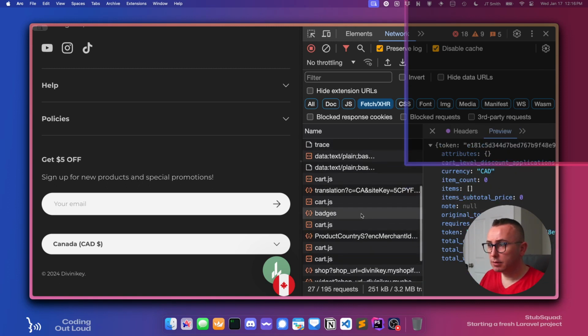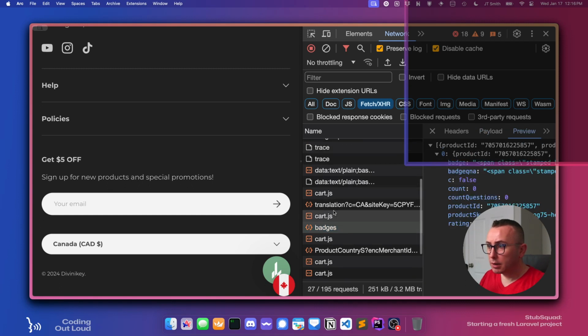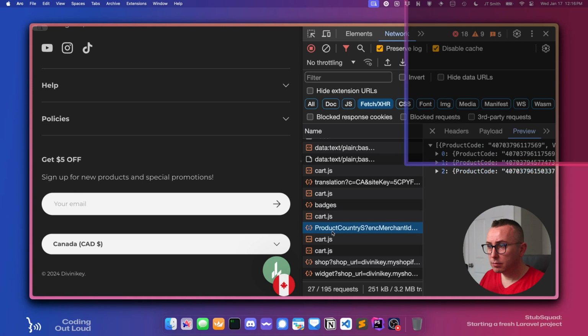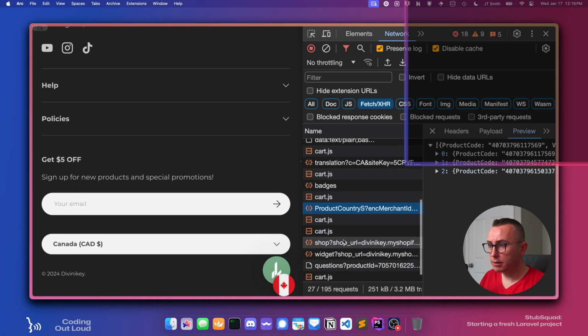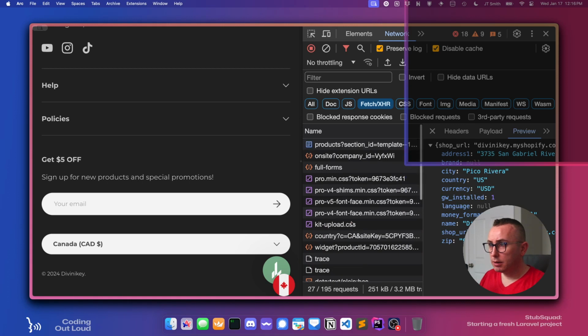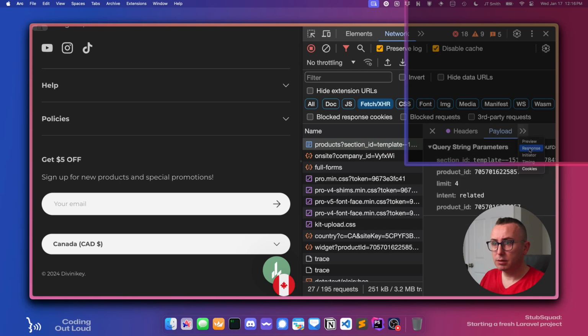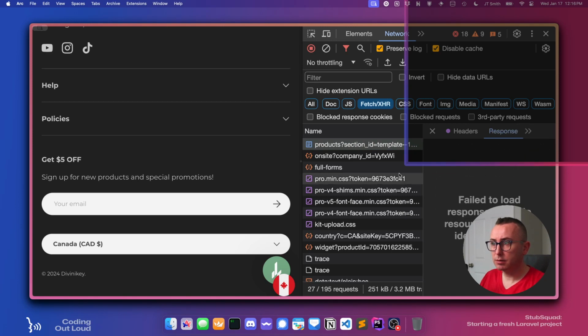Cart.js, no. Badges, product ID, no. Yeah, product country we've already looked at. Shop is just the information about the shop. Products, no. Preview, payload, response.